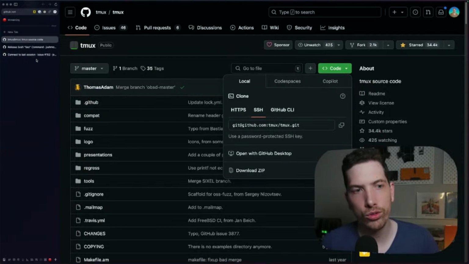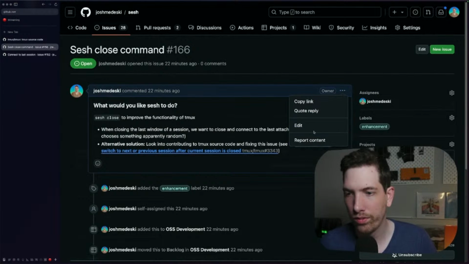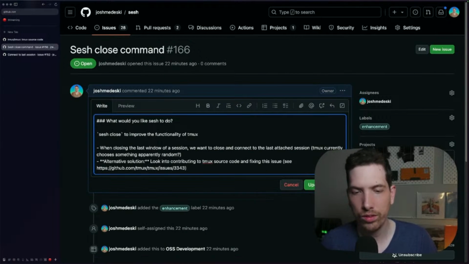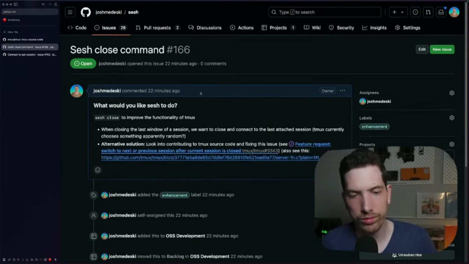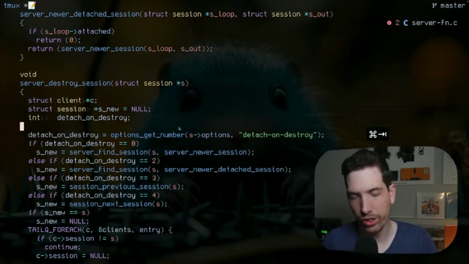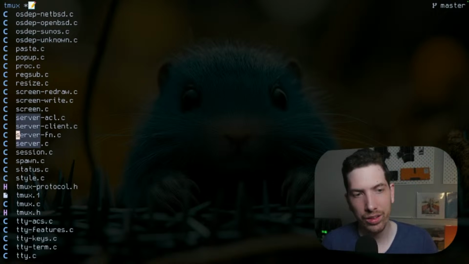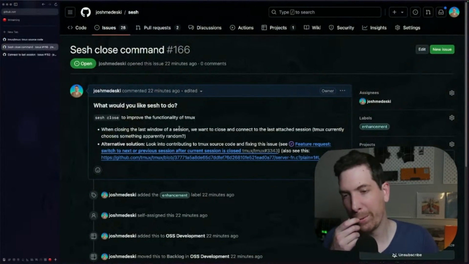Go back. All right. We are going to go back to this, go back to this, close command. Also, see this. Yeah. We could. So the last session command is going to be bound to the key binding somehow. I don't actually know what they're going to call it.